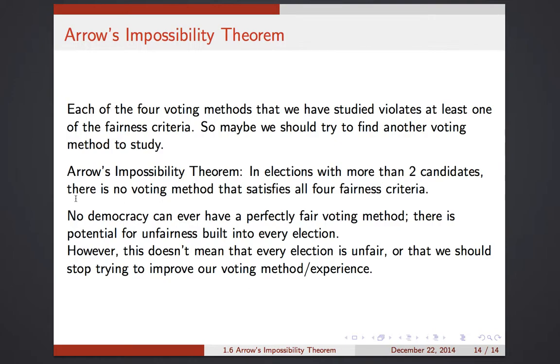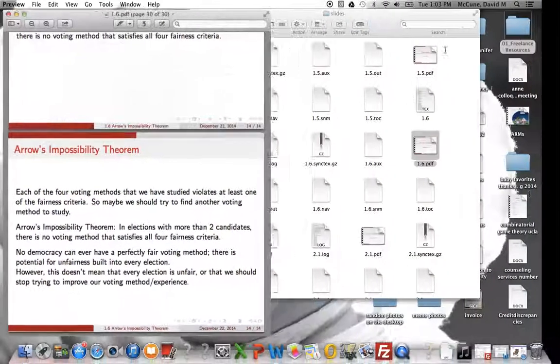Okay, but this theorem here is the culmination of the chapter. We've studied multiple voting methods, and we've seen some pros and cons with each. Essentially, what this theorem is saying is you cannot find a voting method that's all pros and no cons, right? Especially in reference to these fairness criteria. No matter what voting method you think of, even beyond the 4 that we've done, right? You cannot create a voting method that satisfies all 4 notions of fairness. And that's the end of chapter 1.